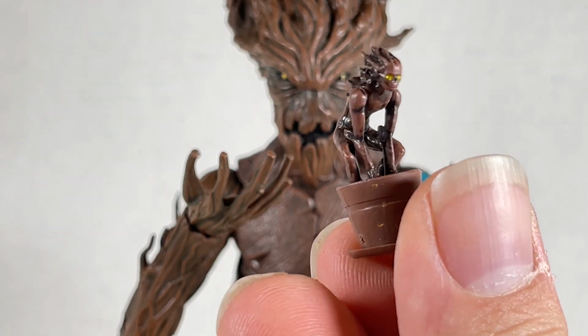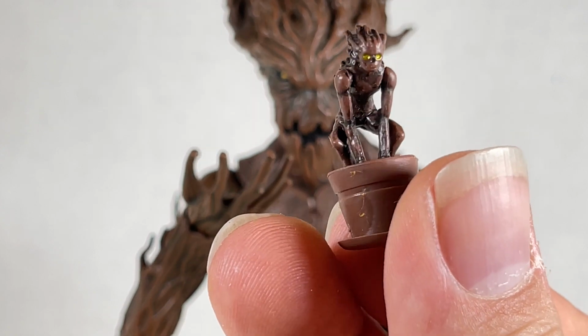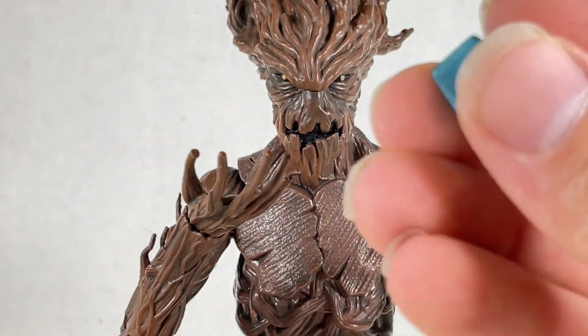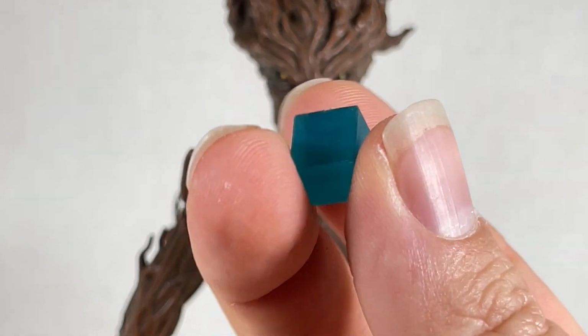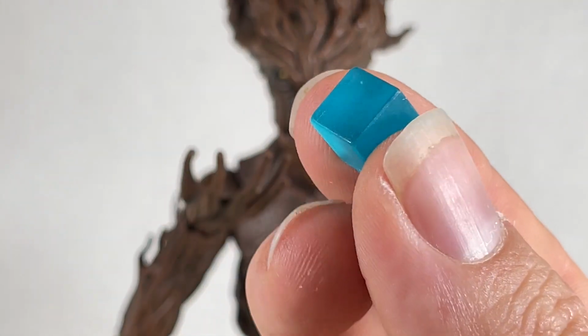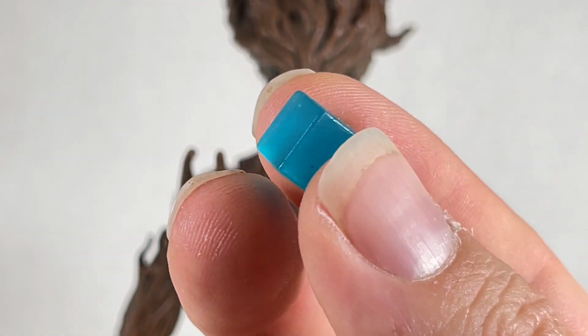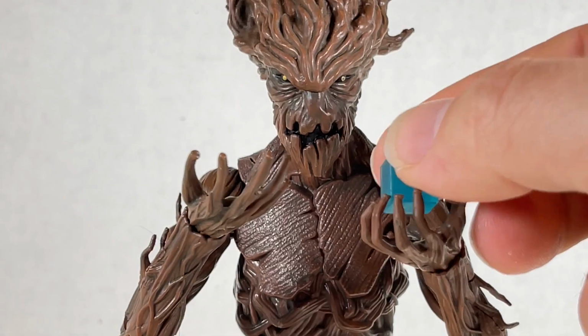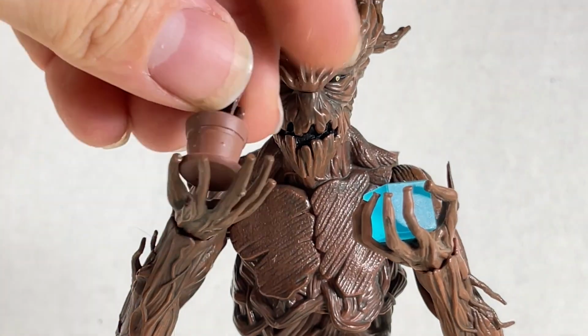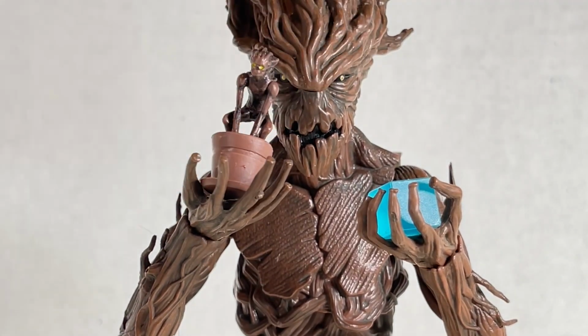Yeah, it's a weird facsimile of Groot in a small potted plant, but it looks incredibly unnerving and strange. The Tesseract is a much more palatable piece. Very nice looking, and we see it dozens of times throughout the Marvel Legends characters, especially with characters like Red Skull, Captain America, and the Guardians themselves, and other figures. It's a great piece that we could use more of, especially in this line, and this piece we can use less of in this and other lines.